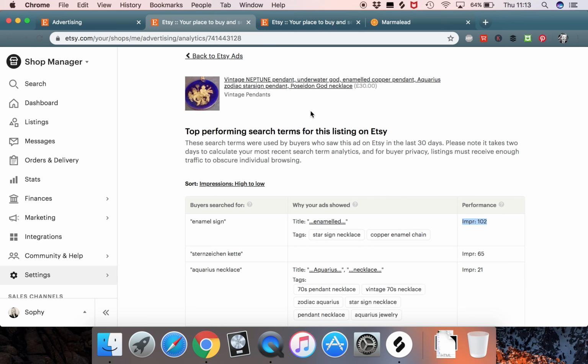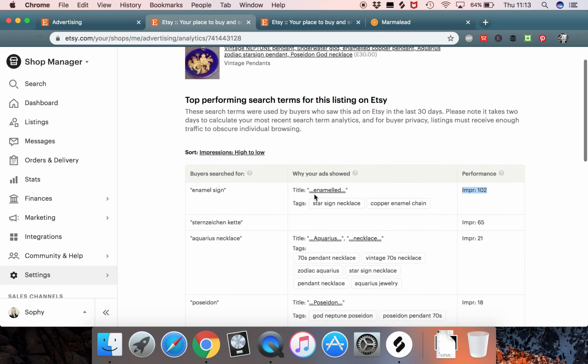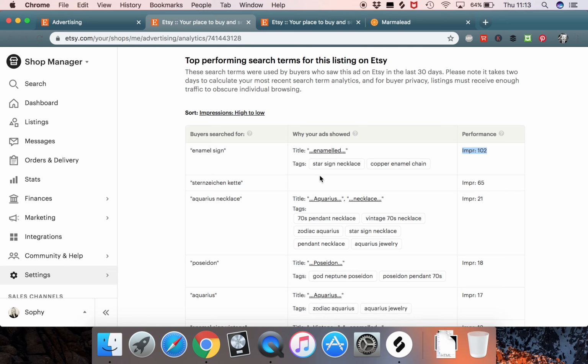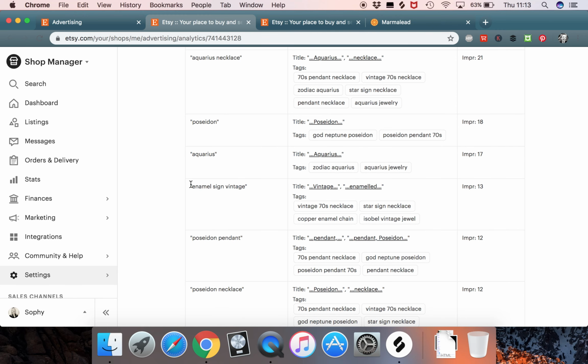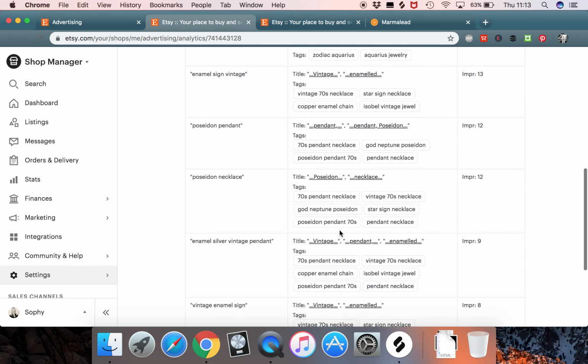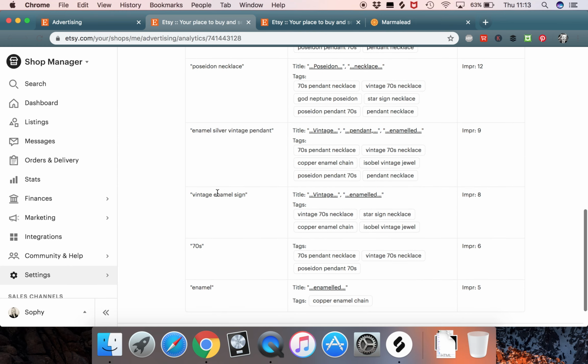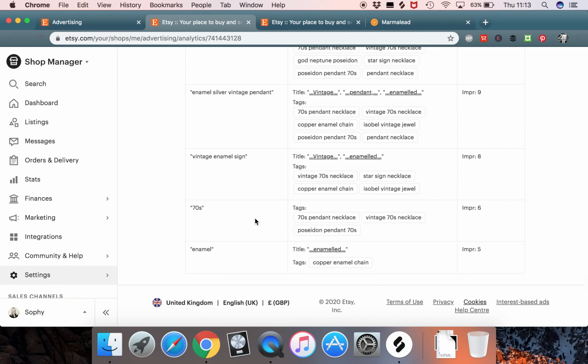It's enamelled and it is a star sign, and there's no way on earth that I can get rid of those two words. I suppose I could change that to star sign and get rid of the gap. But enamel sign vintage, very annoying.